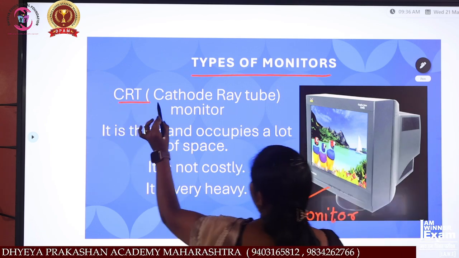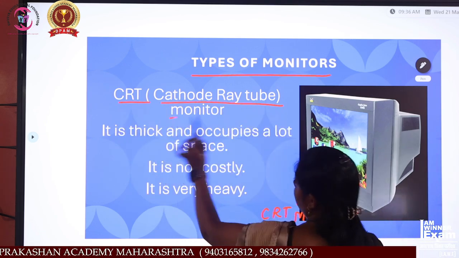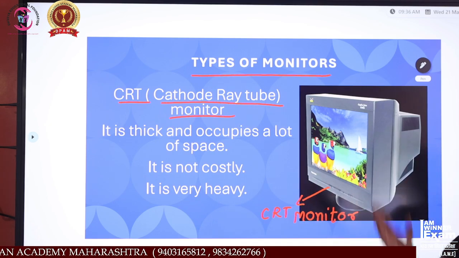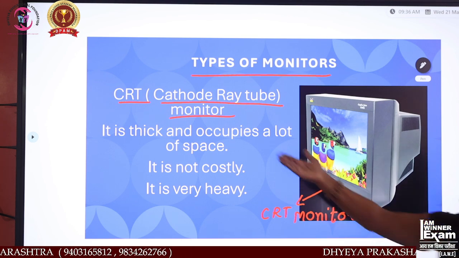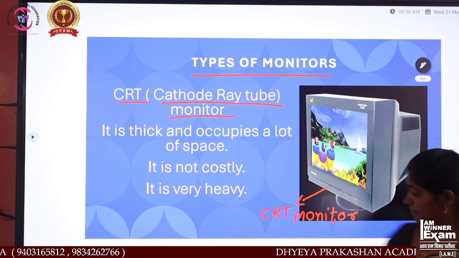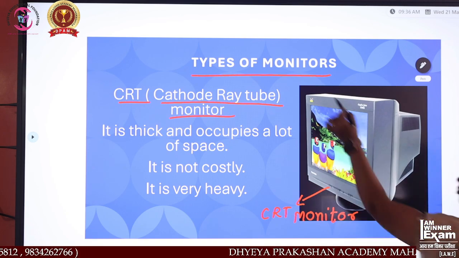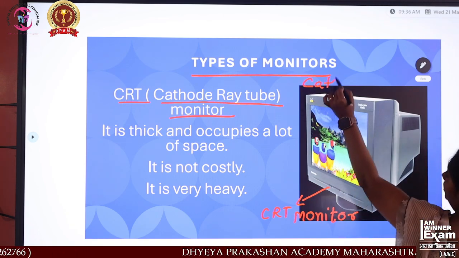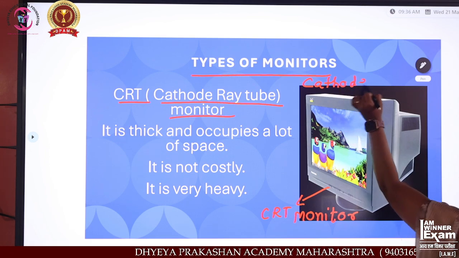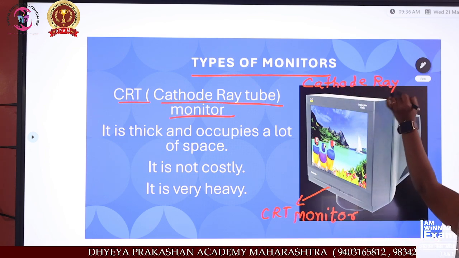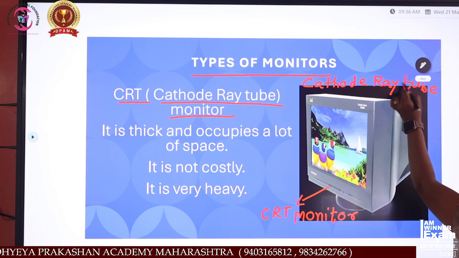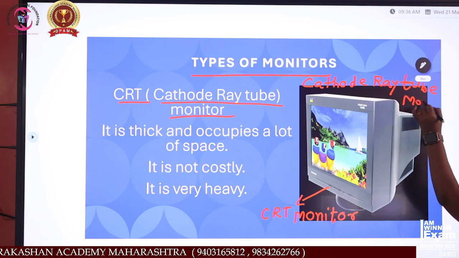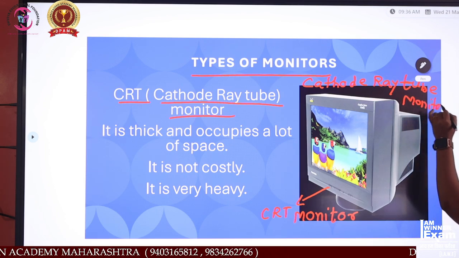CRT's full form is cathode ray tube monitor.